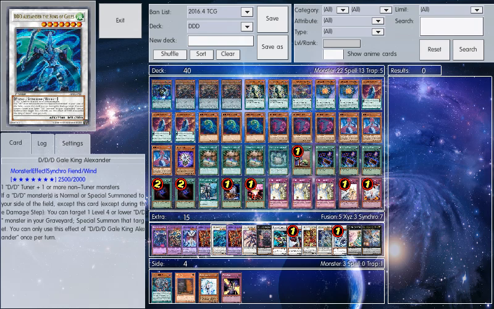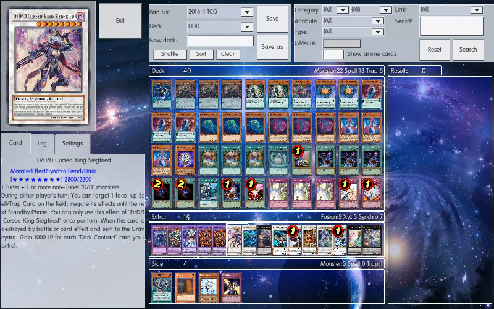And then now you also, for the synchros, for the DDD synchros, you play 1 Alexander, DDD Gale King Alexander. And he's basically another Monster Reborn effect, and he helps you synchro climb into other synchros, basically your boss monsters. And then you have, for your first boss monster, DDD Curse King Siegfried. He's so good. He's basically a Xyz, and he doesn't destroy the card.